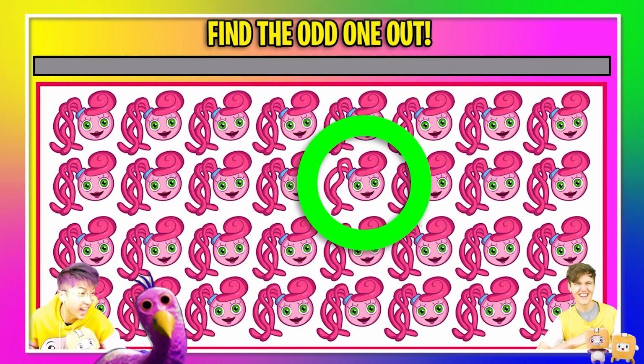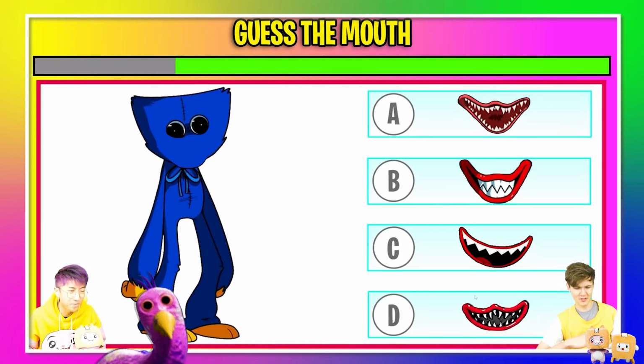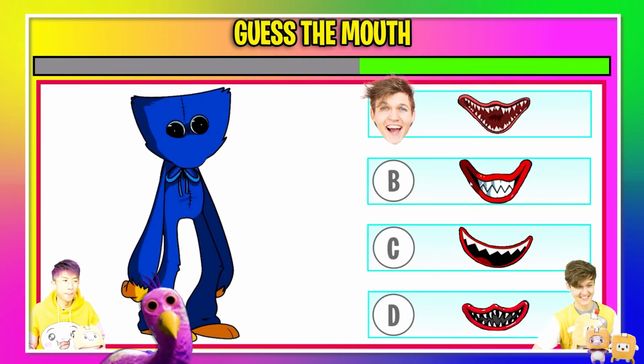Are you kidding me? Now we gotta find which mouth belongs to Huggy Wuggy. Is it A, B, C, or D? I got no idea. Man, I feel like all of these mouths could work. I feel like it's D or B. I'm gonna guess A. Oh, yeah, Huggy Wuggy does have a lot of teeth. That does look right.